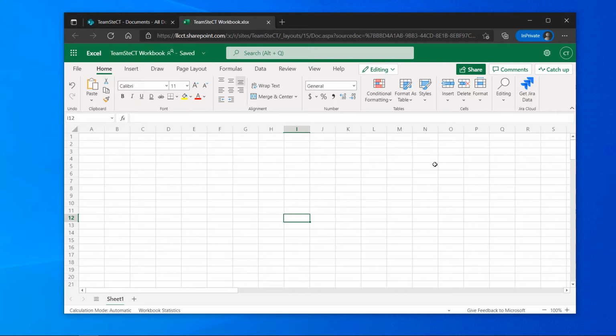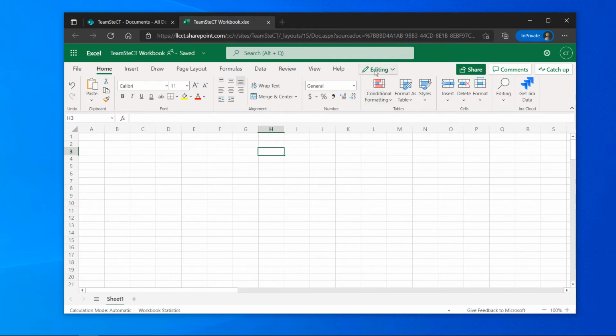Okay, so I'm in SharePoint. I'm in my little workbook. I can do in here whatever I want to do, and that's all well and good, right? I'm doing my work. I'm getting my tasks complete. Now, since this is on SharePoint and many users have access to this, it is more than likely that at some point another user is going to be in here trying to edit the same document that you are. That's okay. You're going to be able to see everything that they're doing, and likewise, they're going to see everything that you're doing. So first, let's talk about what we can see here in Excel Online.